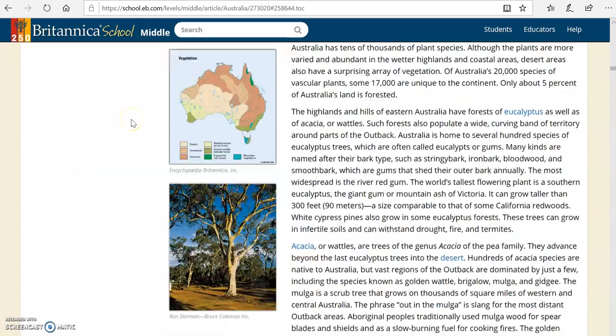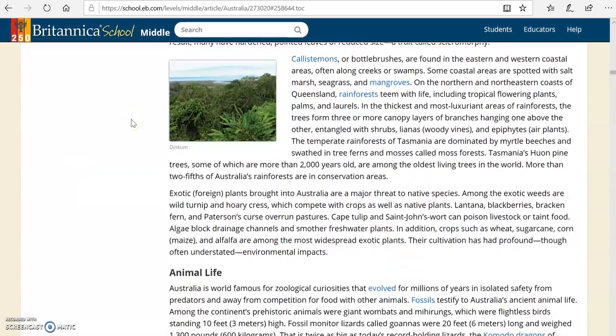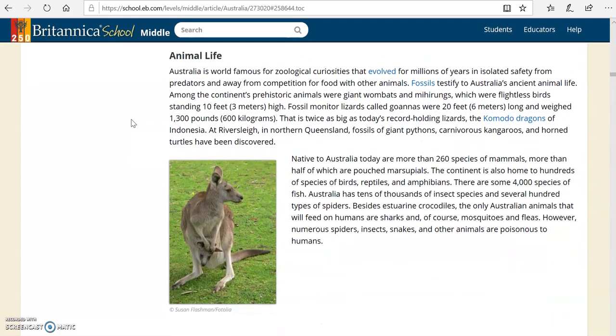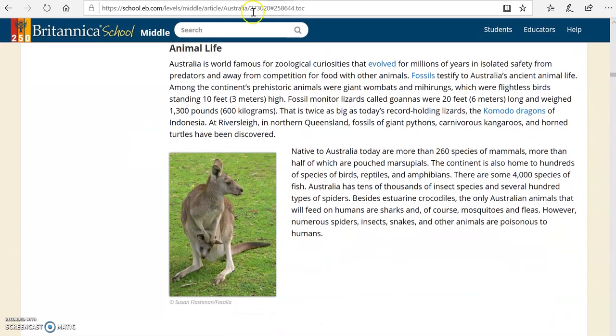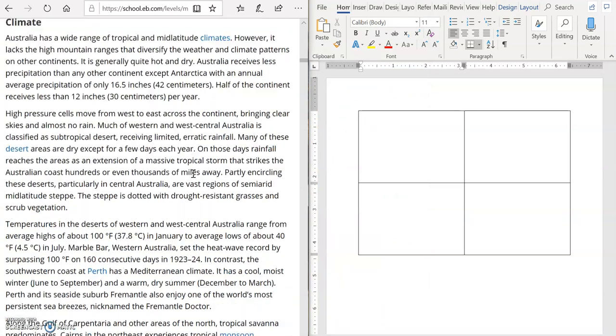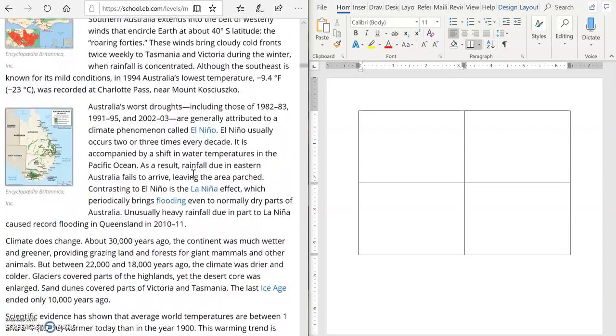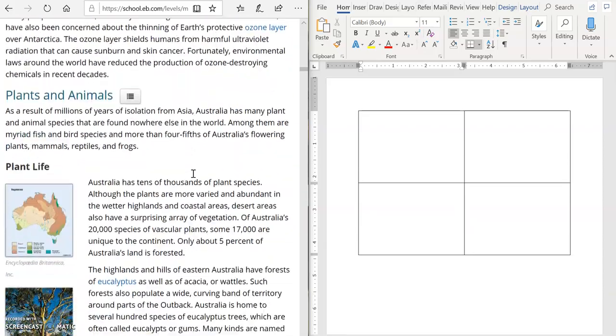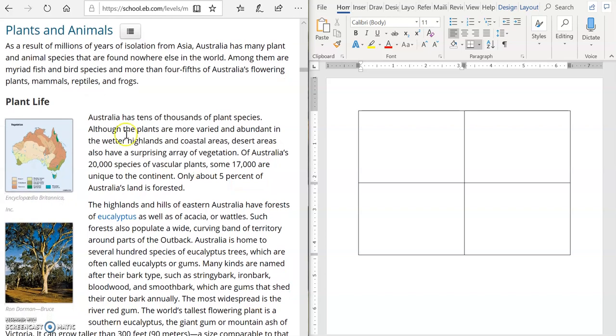So I don't want to know about plants, so I'm going to scroll down, and I'm going to start to read about animal life. So my job would be, and I'm now going to shrink this page over here so I can look at the left and the right. My job, where did animals go? There we go. My job is to read through this and think about a note that I could take about this topic.